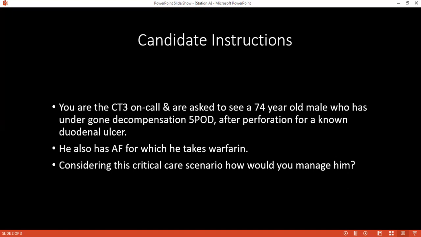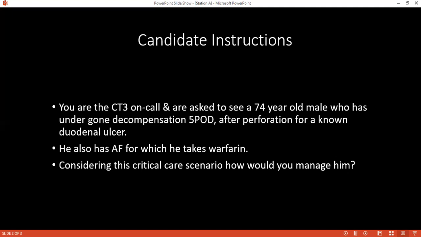Since the patient is taking warfarin, how would you confirm or rule out that the patient is not suffering from warfarin overdose? We have to send an INR blood test. If it's in the normal range, we can rule it out. What do you consider the normal range, please? Between 2 to 3. Okay, 2.5, yes.